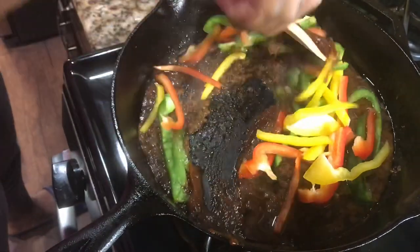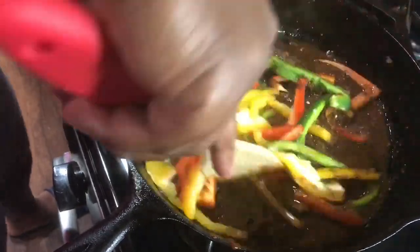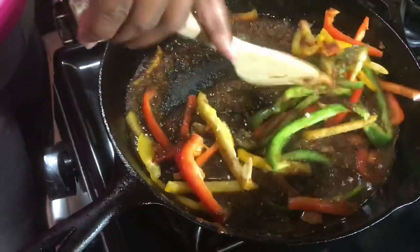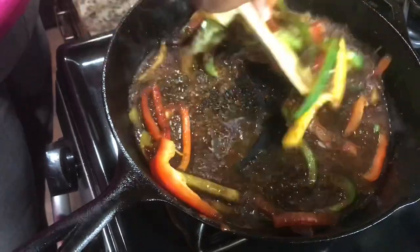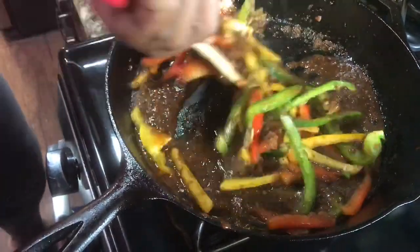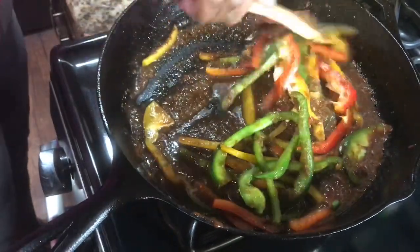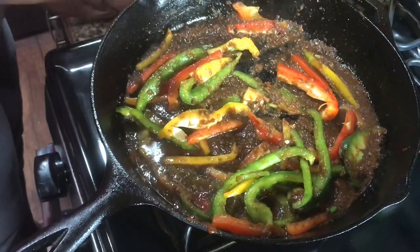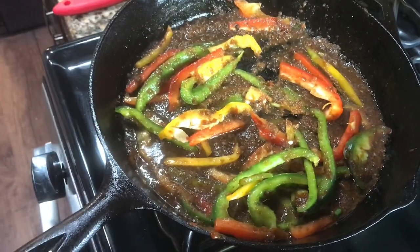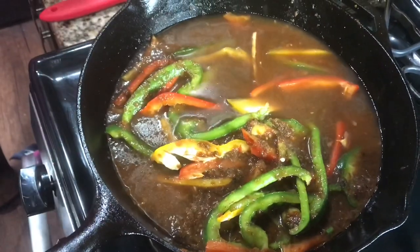This is going to be my broth. And this is the step where I was talking about, you guys. You can skip the marinade part. You just go straight to your seasoning right here. You can go straight to this, and you won't have to worry about doing a marinade. You just season it very well. Put some water. Go ahead and put your other seasoning.